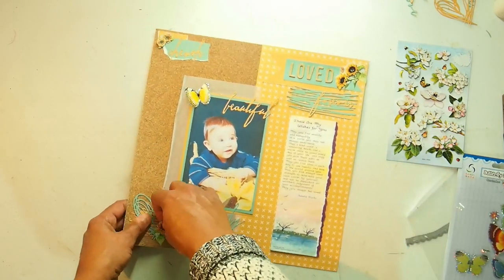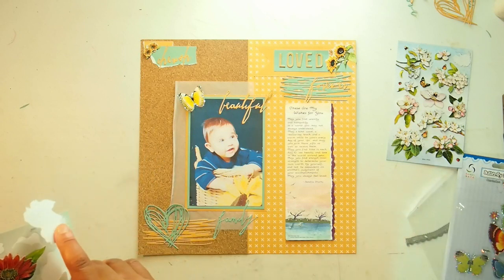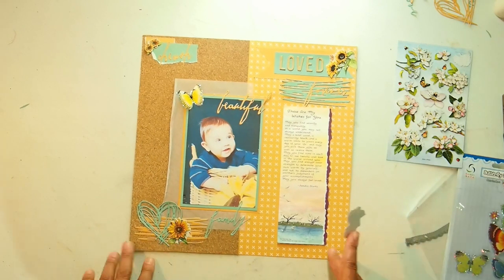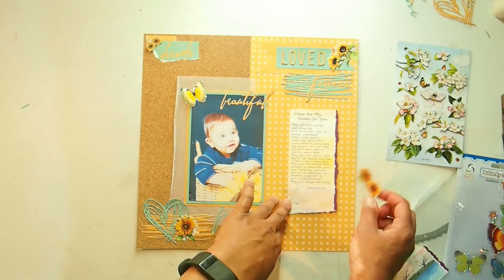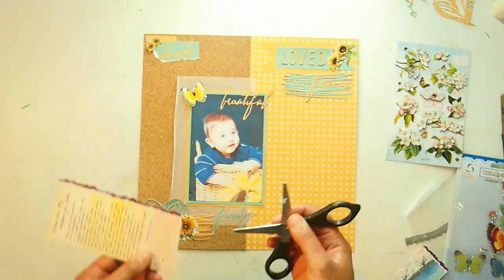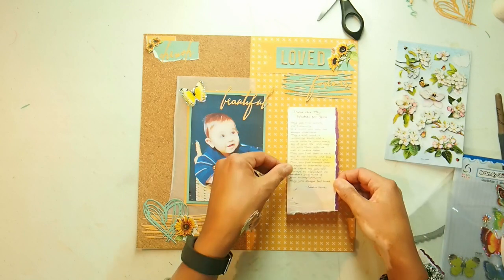So I'm mentally preparing to tear it here. I take off the sticker with the two sunflowers and I replace it with a single sunflower on that heart and squiggle. And here we go. I'm about to tear it. And I don't think the tear is too shabby, so I grab my scissors and I distress it even more because I'm really distressed at this stage. Not really, but you know, I've torn it. Oh my goodness, I've torn it.